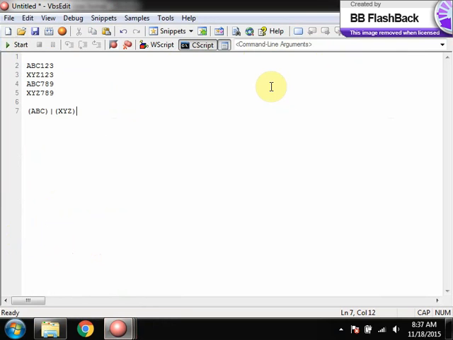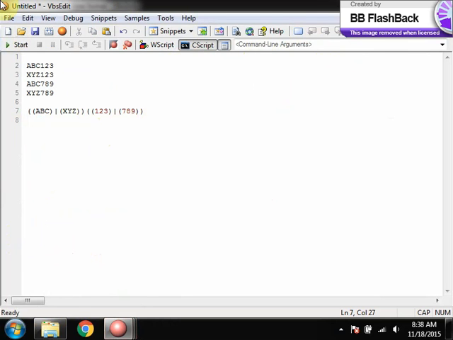Then group it overall, so that it will take only one, either XYZ or ABC, from this group. Next one is 1, 2, 3 or 7, 8, 9. Whole group. Next to next. That's it.